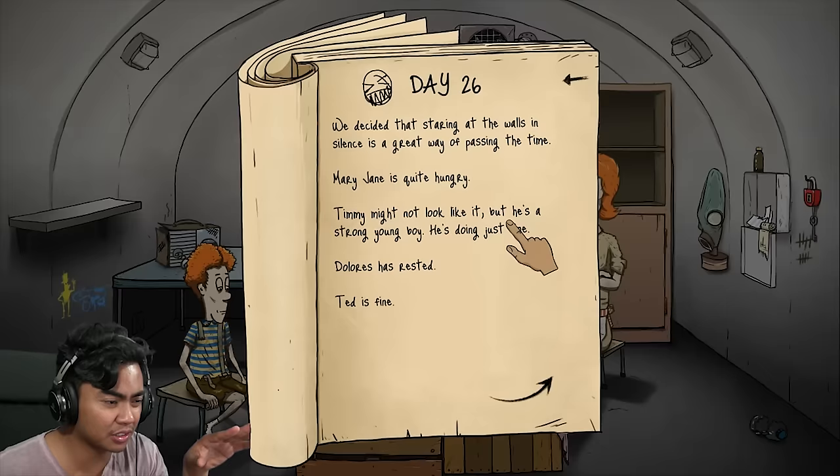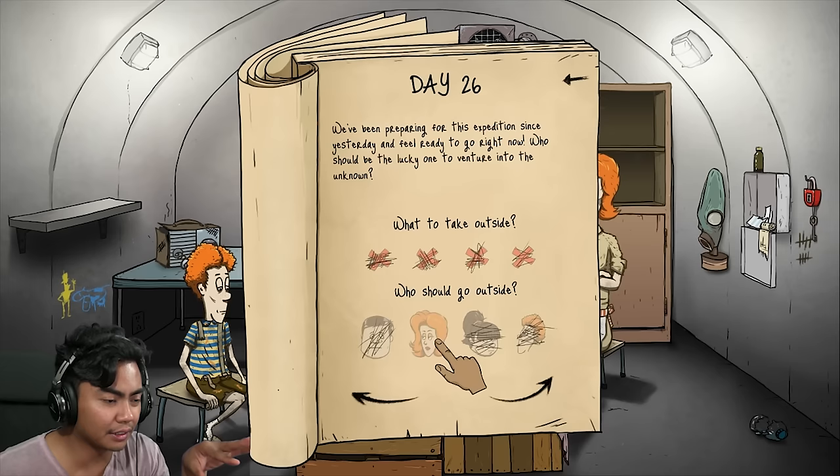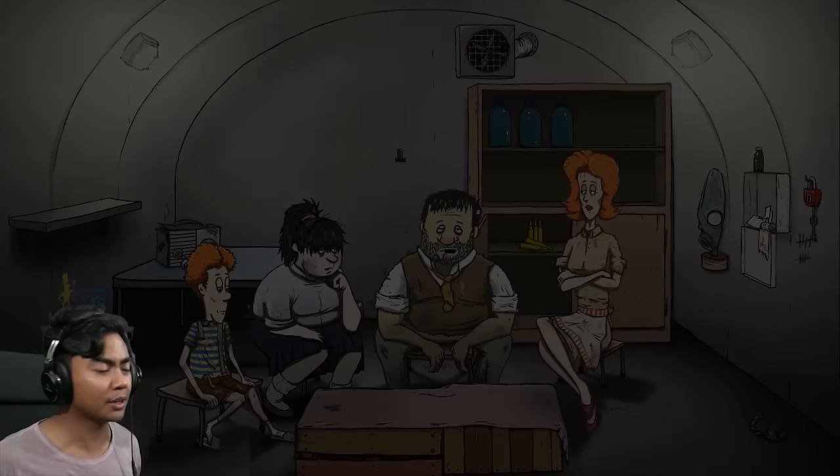Everyone, drink up. Who should go outside? Yes, Dolores. Save our life. Here's a gas mask. Dolores, you saved our life the first time. You brought back a whole bunch of good stuff.